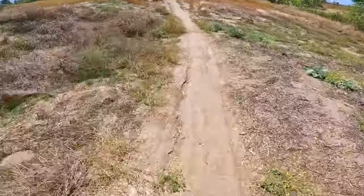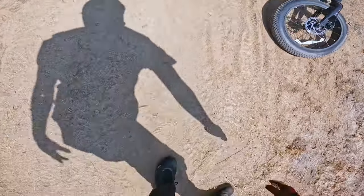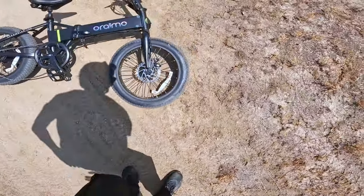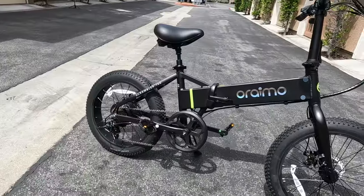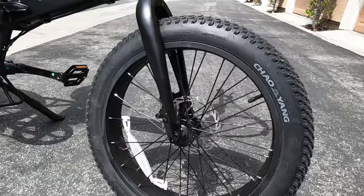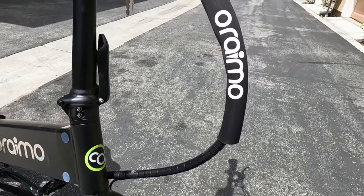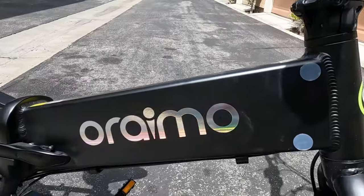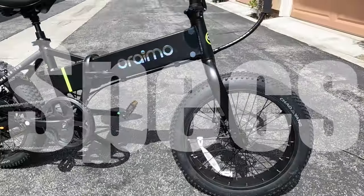Let's go down and see if we can catch some air. Clearly your boy was having way too much fun on this bike. Don't worry guys, I'm doing okay — it's been over a week now. I really didn't get too messed up — it could have been way worse. Just got a couple bruises on my legs and my knee is a little sore, but other than that I'm pretty good.